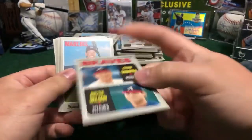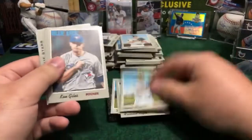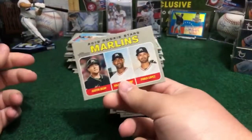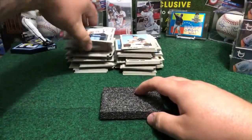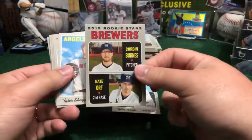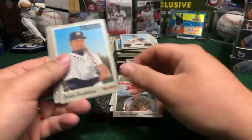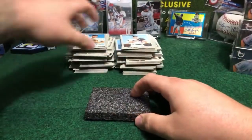So, Vodka Wilson, Brave, Rookies and Stars. Nomar Mazzara, Gills. All right. For sure, buddy. Going with that. Rookies, Marlins, Dean, Galloway, Lopez. Looking for the hit in this box. Burns, Brewers, rookies. Fletcher and Ward, rookie for Angels. John Grant, no, it is not. Neshek, no more short prints bringing those packs.